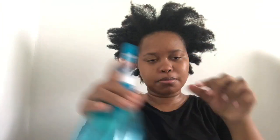First things first, I'm just going to spray my hair with water and conditioner, especially the front part, the hairline. Not a lot of water, just here and there, because natural hair loves water. Then I'll put some conditioner on my hair. Contour conditioner, the Shea Butter Leave-In Conditioning Repair Cream. This is how it looks. I've been using it since last year. So I'm just going to apply it all over my hair.